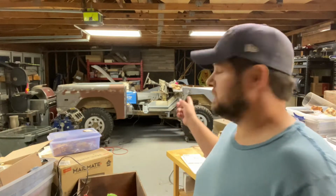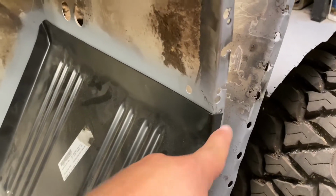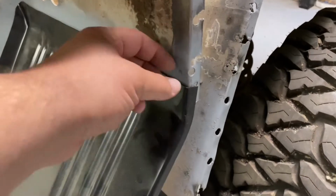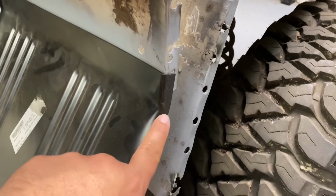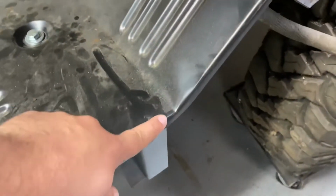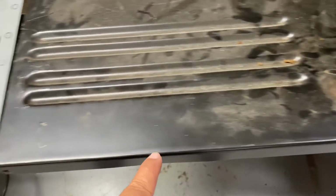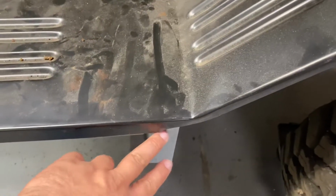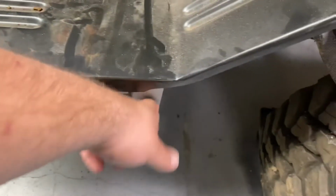But anyways, let's jump over there and show you a little bit more in depth what we're gonna do tonight. I think the first thing we need to do is go ahead and notch this out. Cut this on this side and down here. That way this will pull together more. And see if this lines up with this. And if it does, then this should be okay all the way down. And then about right here, I think it's where I'm gonna start splitting it all the way to here and pull this piece off. And that should tell me how close it is to this brace that the inner rocker needs to be welded to.